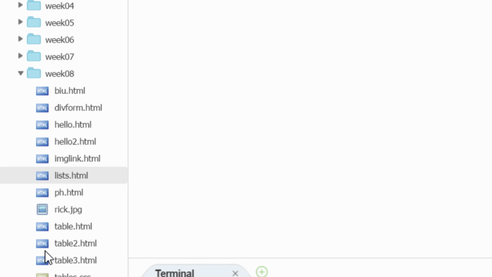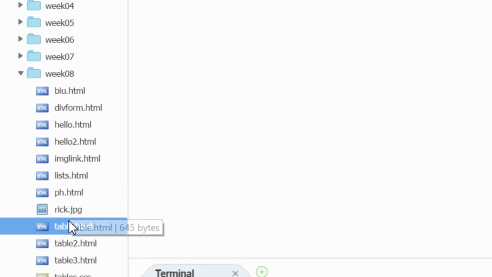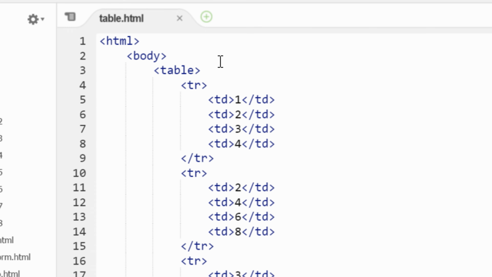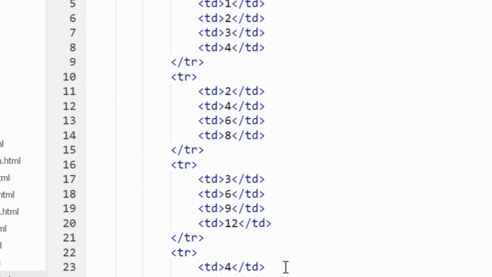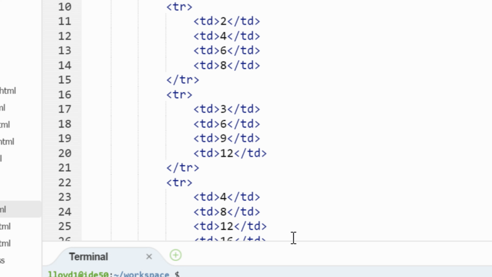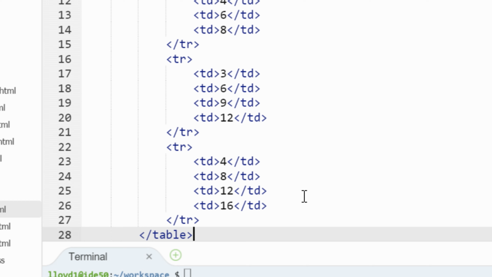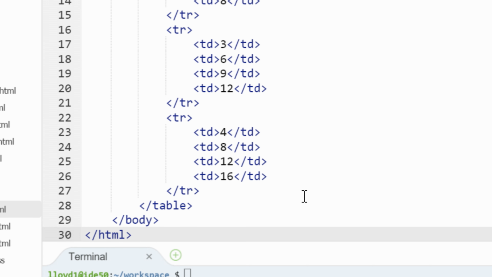Let's take a look at a very simple table over at CS50 IDE. So I have here a file called table.html. Let's have a look at what that looks like. There's a lot going on here, but notice I have a table open. I'm starting the definition of a table. And then in my first row, I apparently have 4 columns, 1, 2, 3, 4. And then I'm done with that row. Then I start another row and do 2, 4, 6, 8, finish that row. Do another row, 3, 6, 9, 12. And then a last row, 4, 8, 12, and though it's a little cut off here, 16. I finish that row, I finish the table, and then I'm done with my HTML.